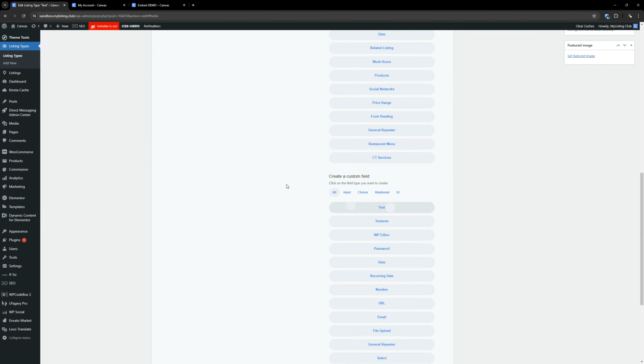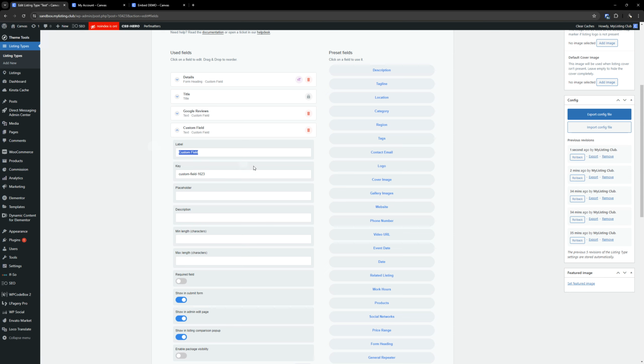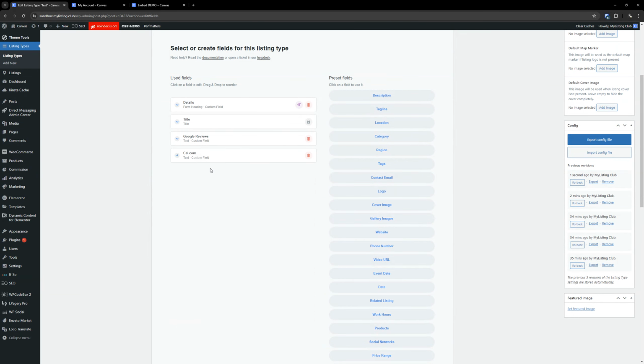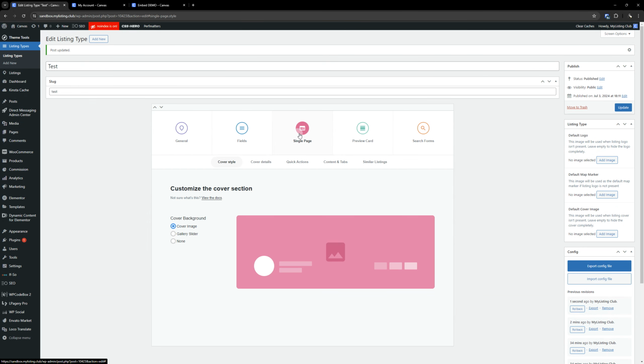Like I said, you can have as many of these as you want. So you've got another one for a different solution. Come in here, add your field, add your label. It's going to automatically fill in the key. Like let's say you're going to do cal.com. That's my replacement for Calendly these days. So definitely check that out. So if you want to do cal.com, you set it up the exact same way. So set up your field. Now we need to output it.